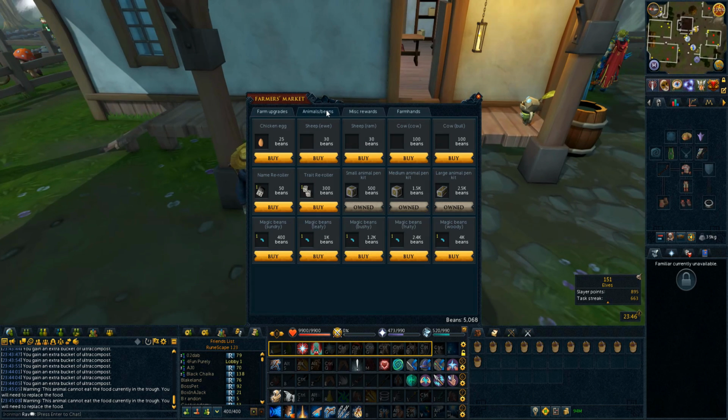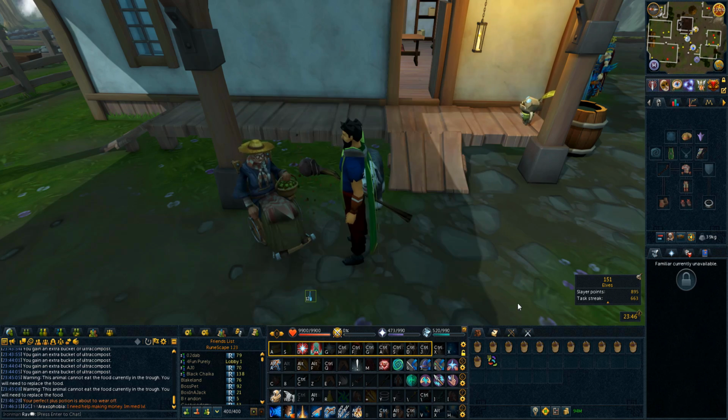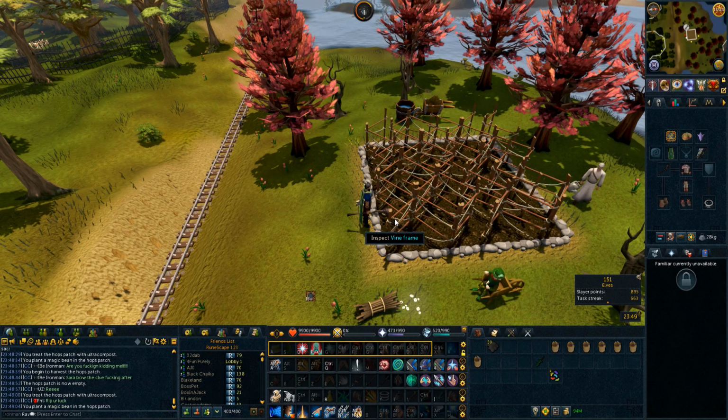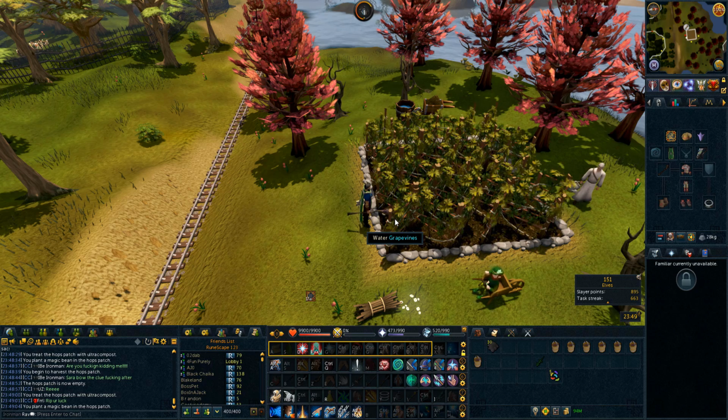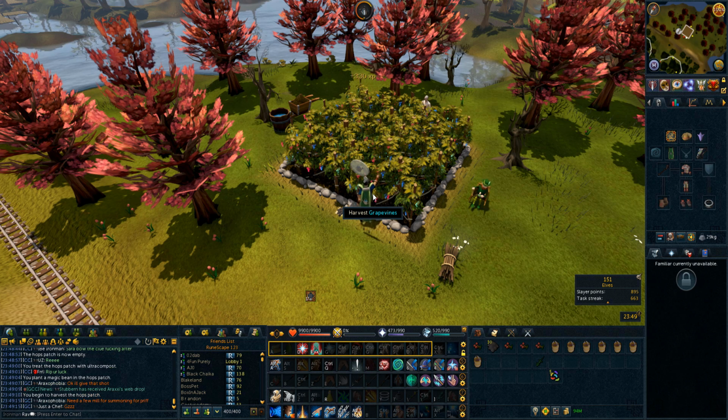Now alongside my player owned farms, as I've been selling animals, I do get a lot of beans, and one thing which I do quite regularly is buy sundry beans. They cost 400 beans each from the farmer's market, and they're pretty special, and I'm going to show you how. So if you go to any allotment patch and use a compost or super compost or ultra compost on there, then plant the sundry beans, it has a 50% chance to turn into a grapevine plant or 50% chance to turn into reeds.